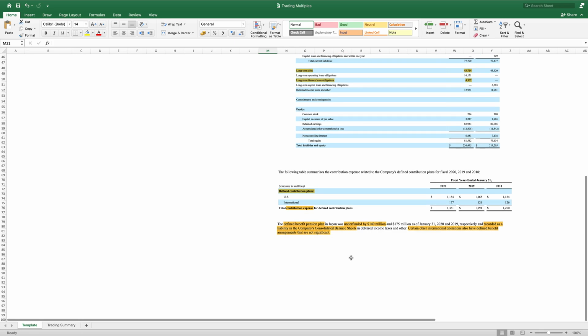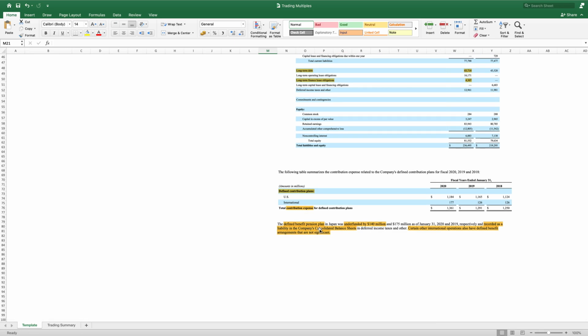And it has also the second scheme. So here it says that it has some defined benefit pension plans, which are underfunded by $140 million. And here the notion of underfunded is very important because what happens in reality is that companies set aside a certain amount of funds in order to meet their obligations when employees retire. So what is interesting for us is just to take the underfunded part, which is the difference between the liability and the amount of money that has been put aside.